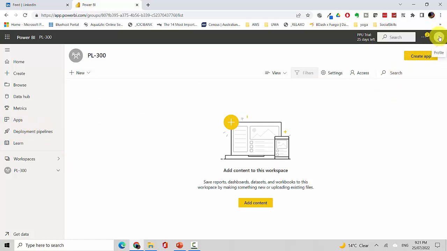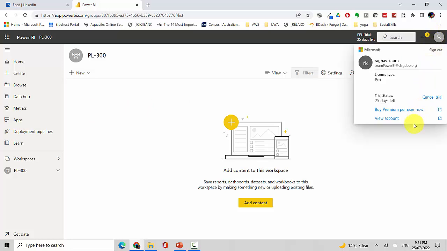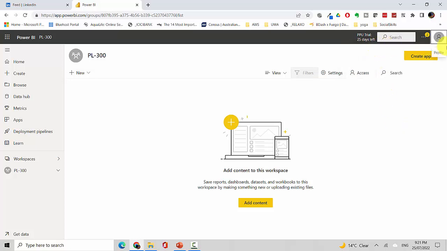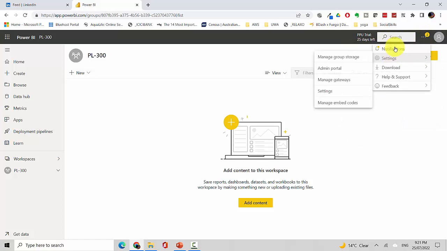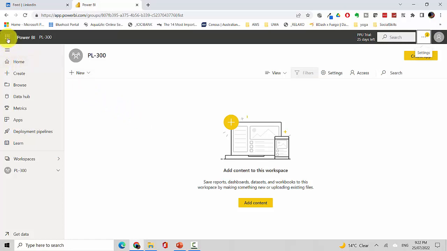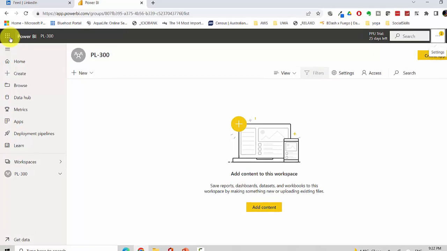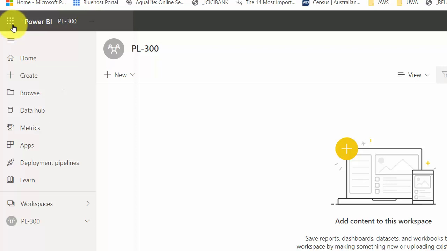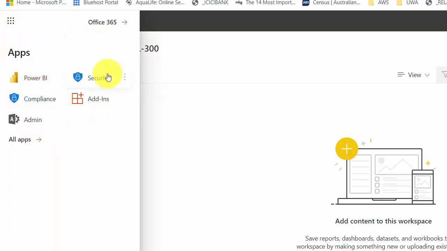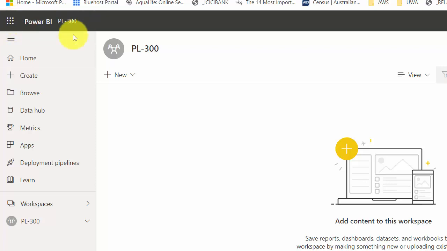On the right hand side on my profile, if I click on it, I've got the various options that I have. If I click on these three dots, it's another settings menu where I can go and click on gateways, manage the admin portal, manage groups, and so on and so forth. Now, if I keep scrolling to the left, you can see I've got these nine dots. If I click here, it shows me what other apps I have access to. This is what I meant when I said you can also access your apps using this option. That's pretty much it. This is what we've covered in the Power BI service, and we'll take these topics in more detail in the videos that follow. This is just to give you a quick peek into the interface for the Power BI service.